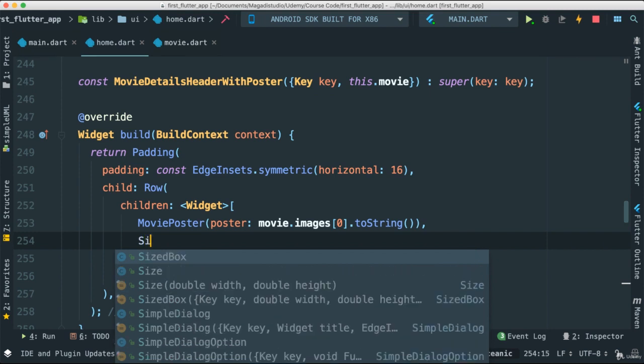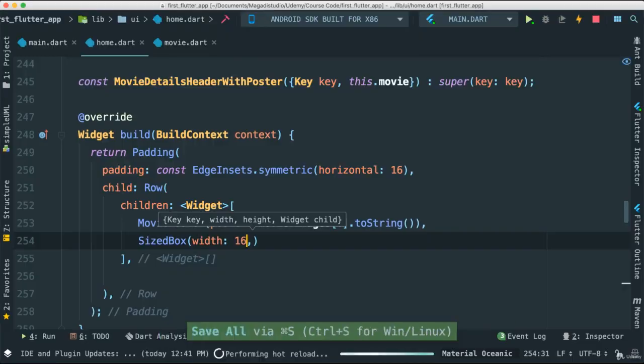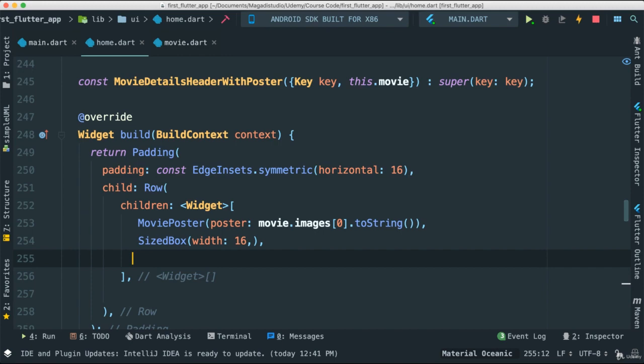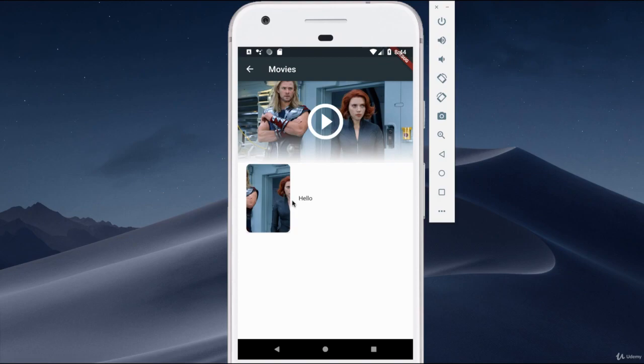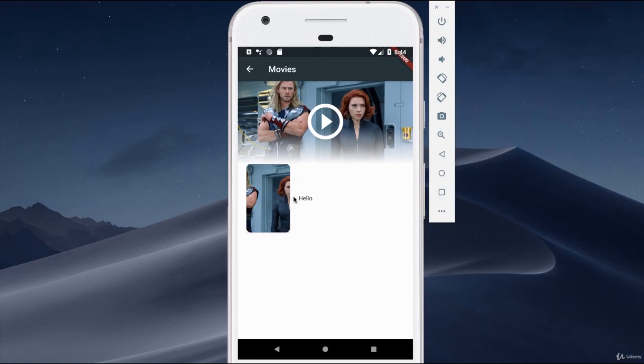So if you say sized box like that, it's very neat, a little widget that allows us to put height and width. And of course, since it's a widget, we can also pass in a child, okay? A child widget. This is usually used to create this space and that we have control on how wide or how tall this space is. So in this case, I'm going to just use the width and give it about 16. So if you save this, let's go ahead and put a hello for now. So we can see, say hello. And you can see now there is that nice space that we wanted. So the bigger this number, of course, the bigger the space we'll see.